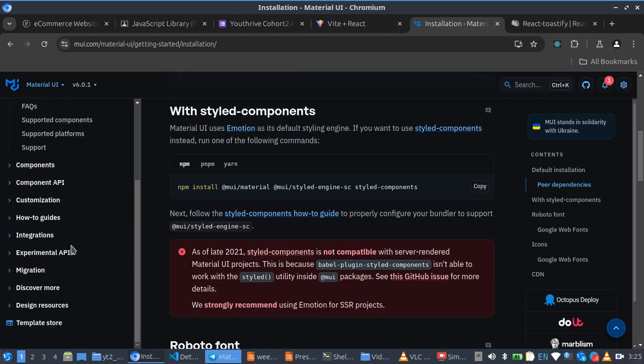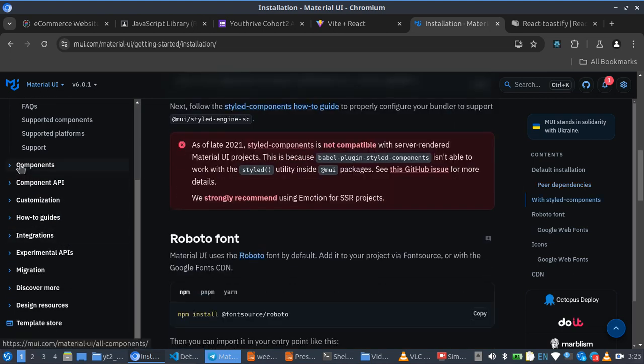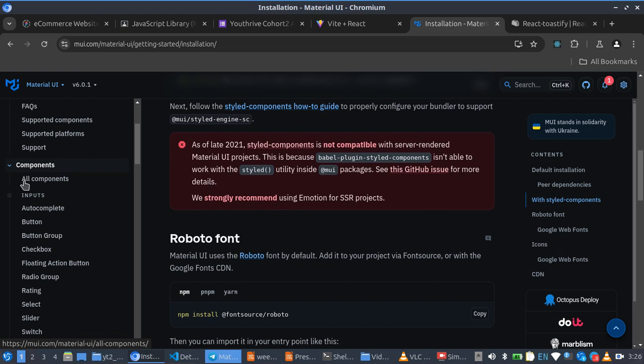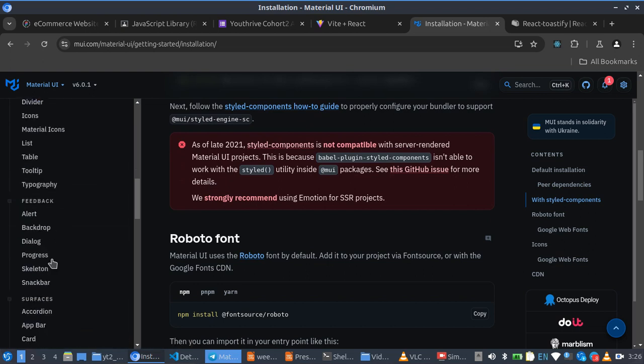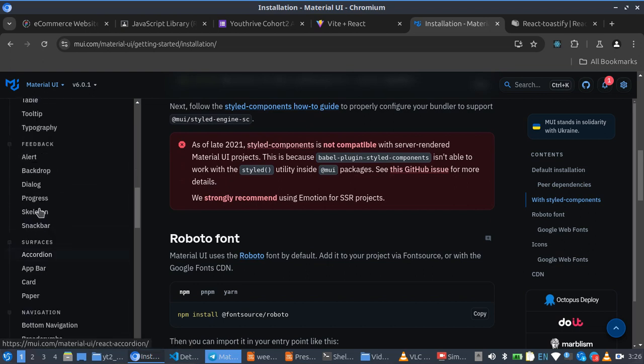So let's go to our components now. Then let's look at the dialog. So click on the dialog.